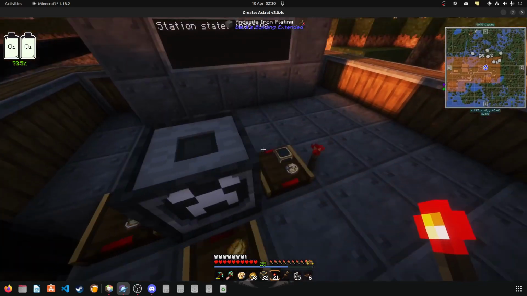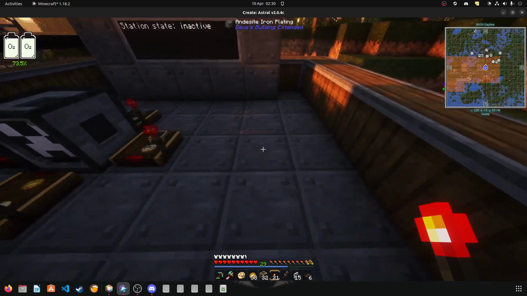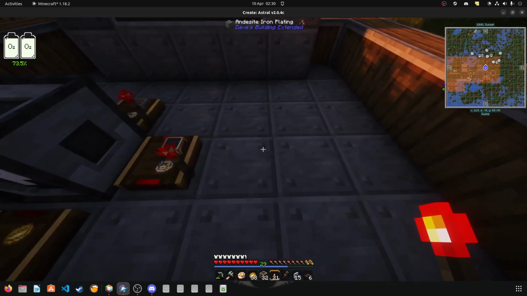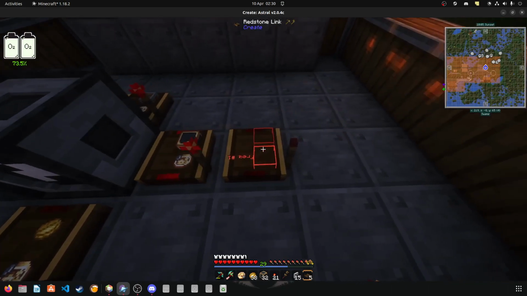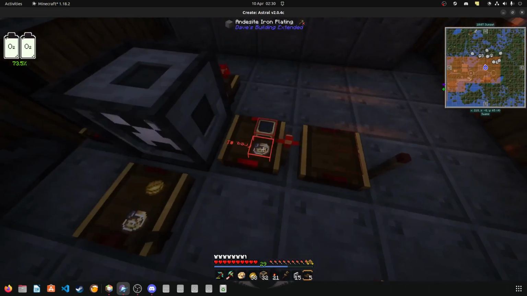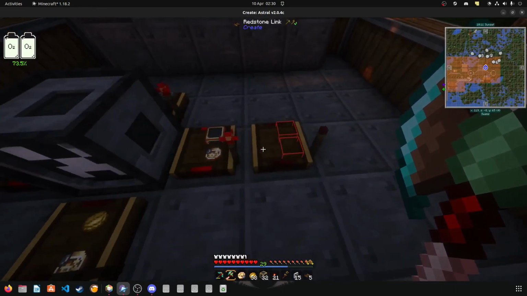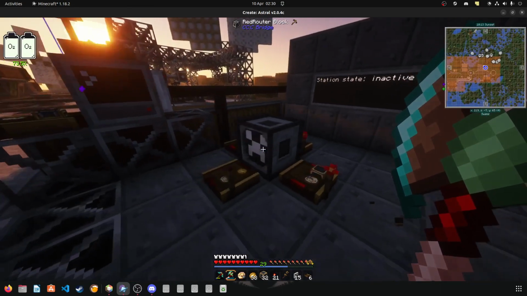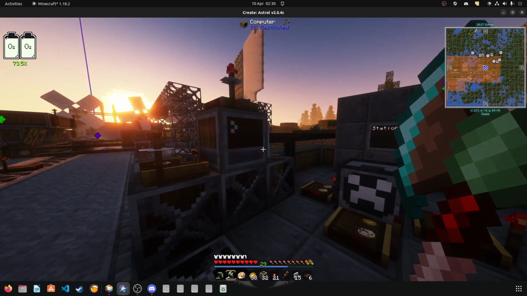Then you place the outputs around this. You should only put outputs here. And if you're going to use multiple, make sure that you don't place them one next to each other, because if you had another redstone link here, this might activate this. Actually, I think that's only true if these are input, and you should not have inputs connected to the red router block, so maybe that's not true. But anyway, I had to change the state machine.